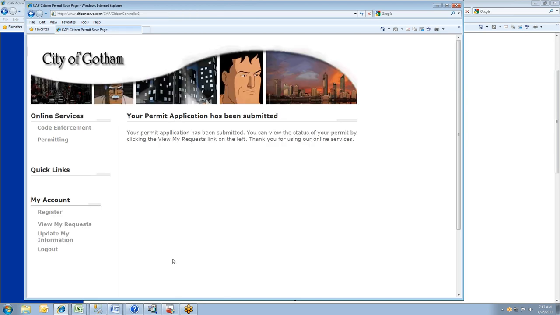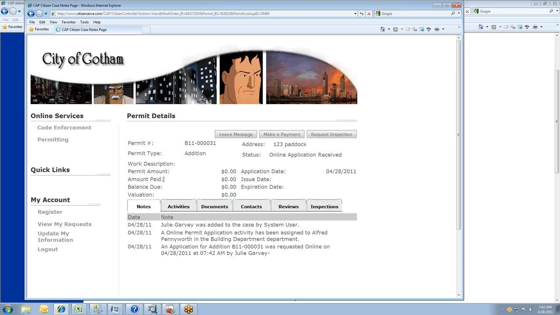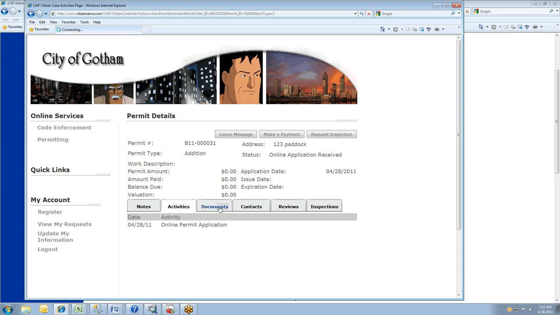So we'll submit, and then that gets it routed to a certain person, whoever you defined, that's going to receive these applications. And then they can come in and look at their requests. And then within the request, in the permit application, you can say which of these tabs they're allowed to see. So if I wanted to take people off, I could take the contacts tab off so they wouldn't see that. If I didn't want to show reviews, I could hide reviews. And then they can look at different things in here.